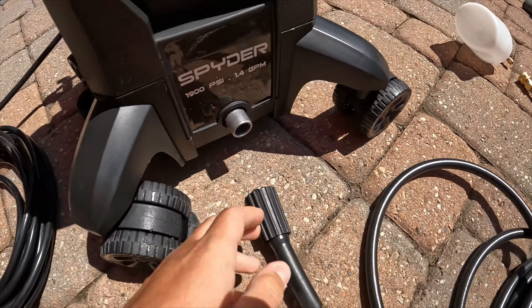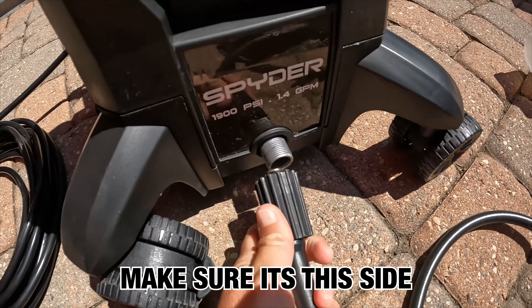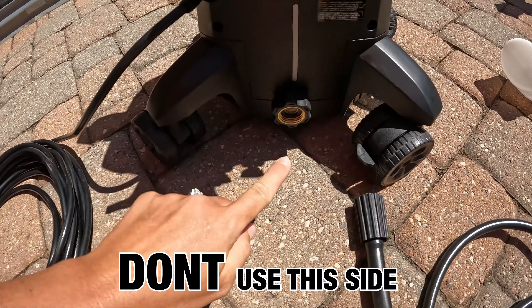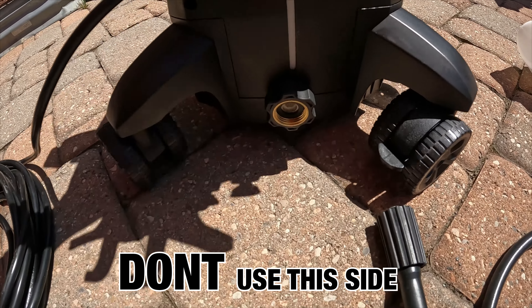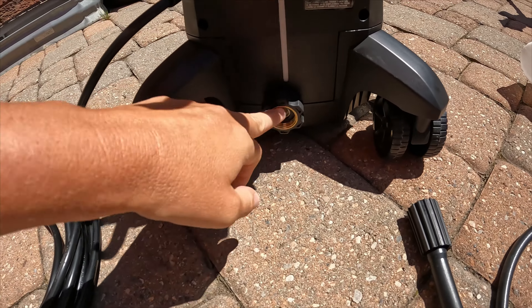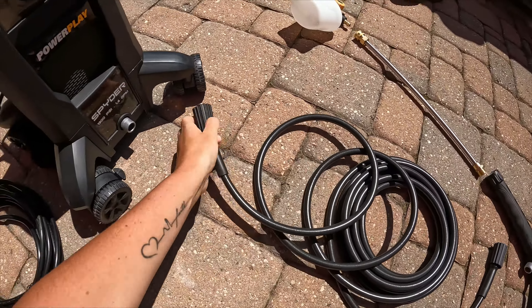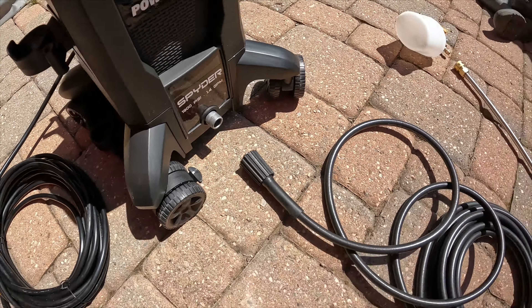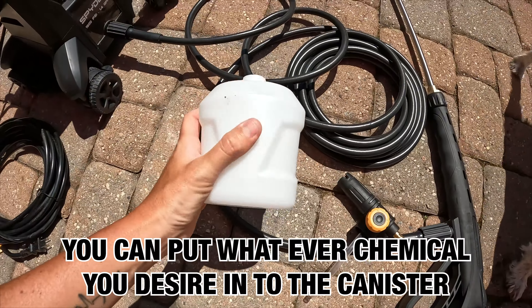This piece over here just slides through here — you can see the three edges, it slides in there — and this is basically for your water cannon to sit in place like that. Then the last piece you snap from the bottom up in here and it will hold your pipe. There you are — it's coming together. Let me display on the ground exactly how this should all be connected and then we'll take it from there.